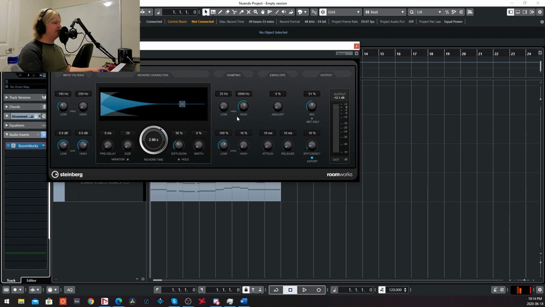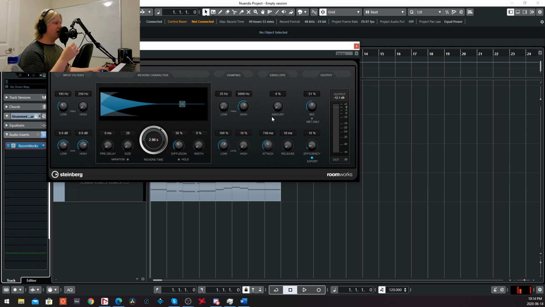Over here, you have dampening effects, which will dampen the reverb, which is a fancy way of saying it will filter out certain frequencies after the reverb has been processed and put on the sound. It's kind of like an output filter, but slightly different. The envelope function is not common across most reverb effects. Basically what it does is it is an ADSR of your reverb. It's an attack, decay, sustain, release.